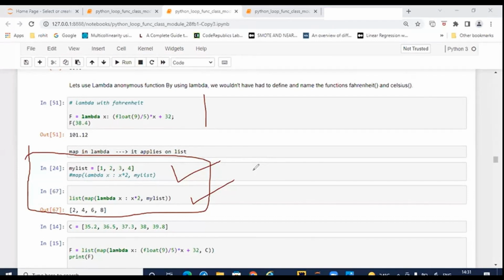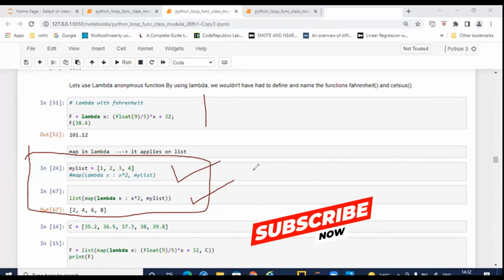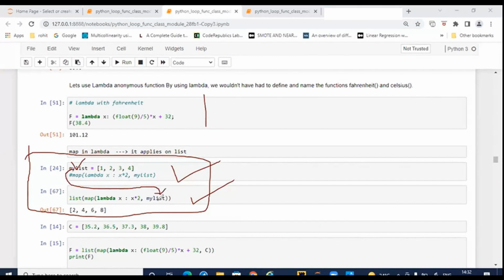Just put your question if you are having any questions. Just try line number 24. I had given how to create the list and how to put it inside the map. Here, you take my list, and this list will be rotated here, and its single elements will go one by one.